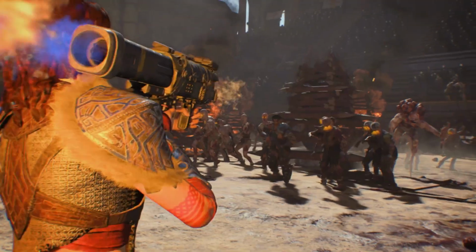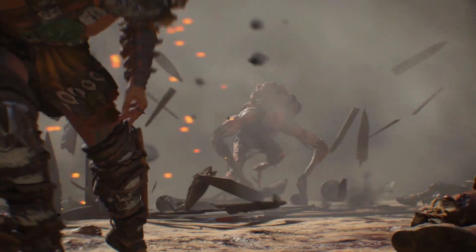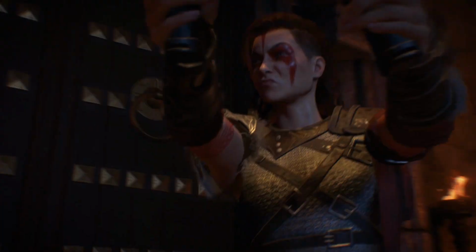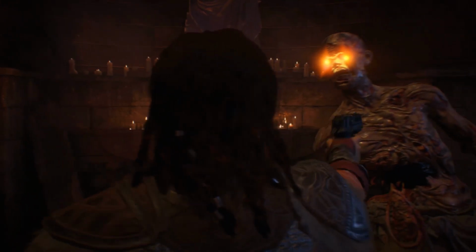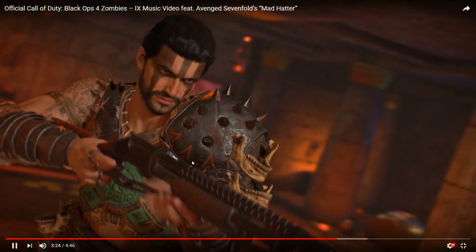We got a rocket launcher, and it seems like this rocket destroys that wooden structure back there, so I'm not sure if that's an Easter egg step, if it'll open a different part of the map, or if it's just trying to show that there are some things in the environment that are destructible in zombies. Either way, pretty cool. We got some straight up sword gameplay. I don't think that's a wonder weapon, so I think you might just be able to pick up a sword as a regular melee weapon.